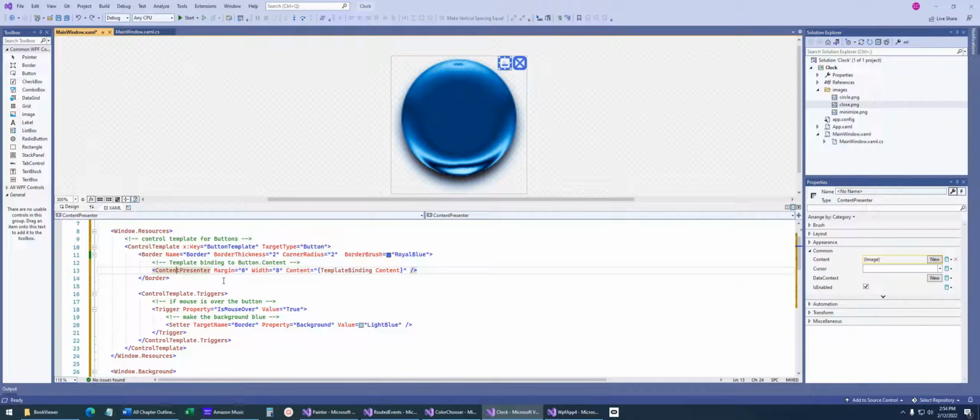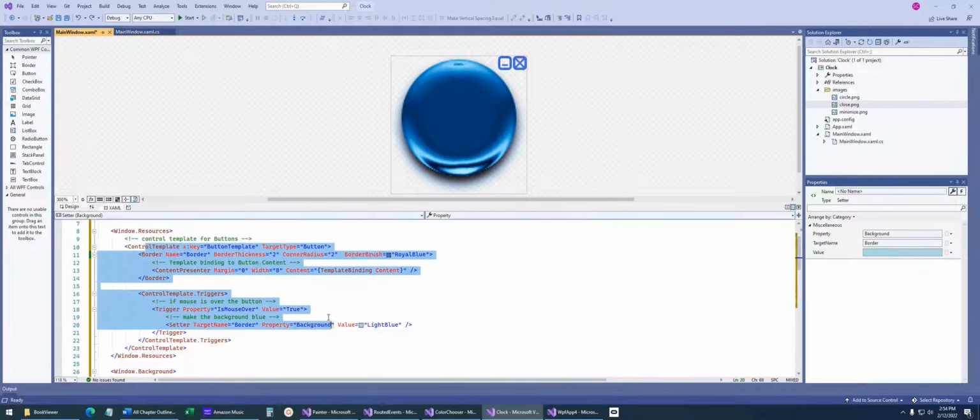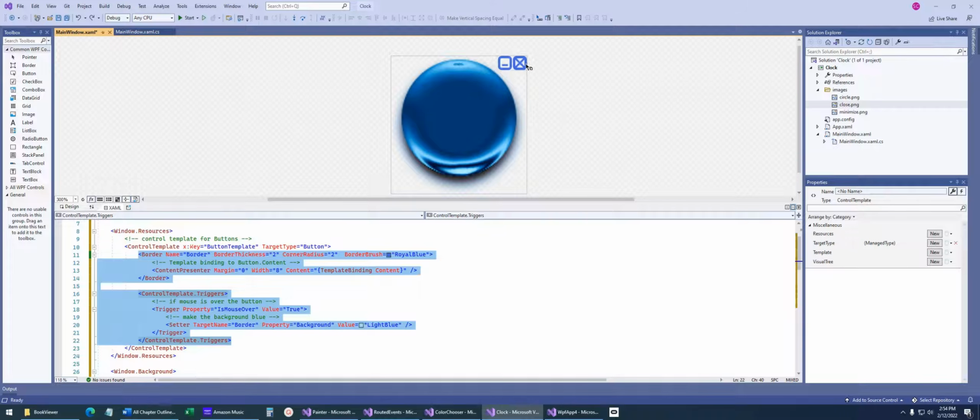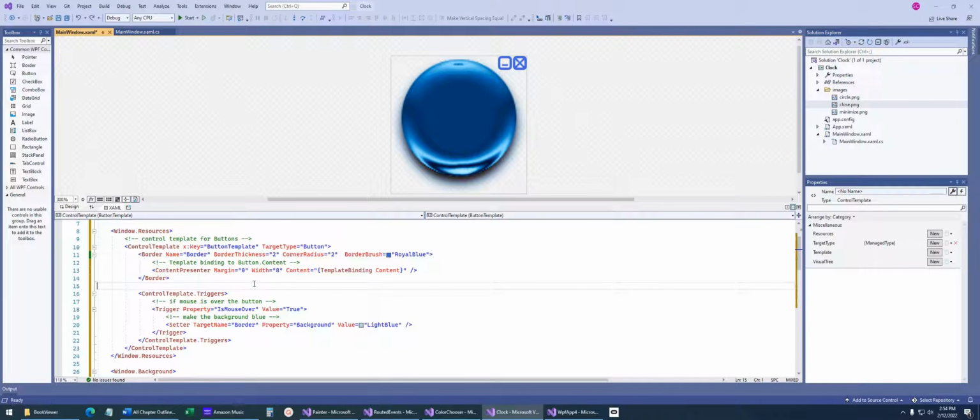And they also put what's called a content presenter in here. Now this content, it's actually binding the content. I'm going to skip over this just a little bit right here because it can be a little more confusing, and in later lectures, we'll talk about it, and we're actually going to talk about it down below. So I'll just skip over this for right now. But what I want you to understand is just that you can create a template for a button or label or anything else, and you can put anything you want in here, and it'll change every button that template is applied to. Again, don't worry too much about the syntax right now.